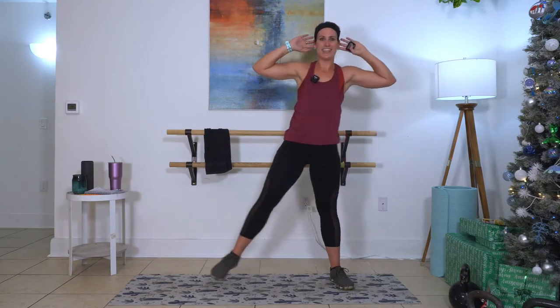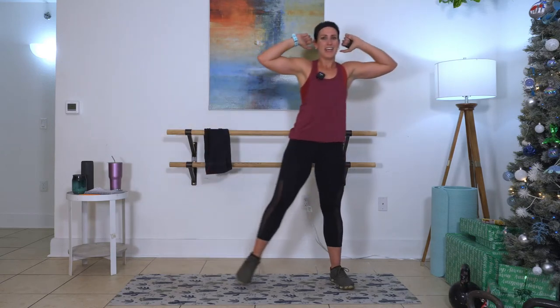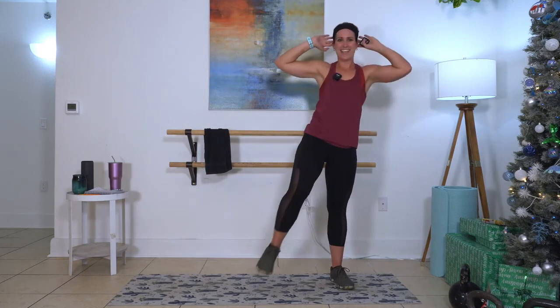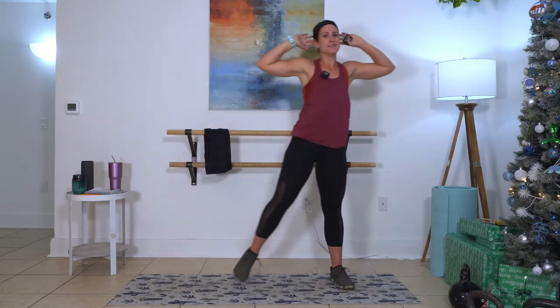One more. Step over to the other side. Crunch. So this is core work. That's not on the floor. But don't worry. Floor work is on the way. One more. Woo-hoo. Yep.